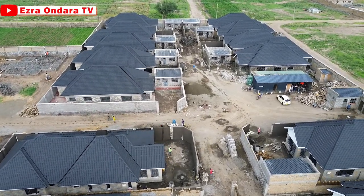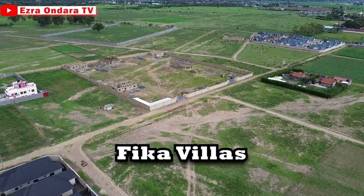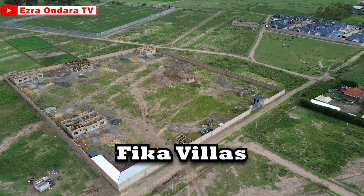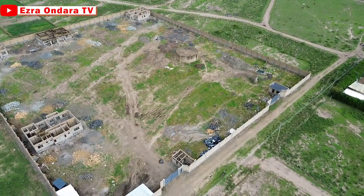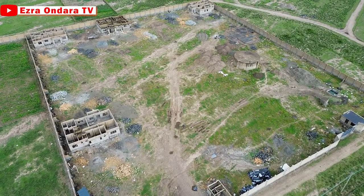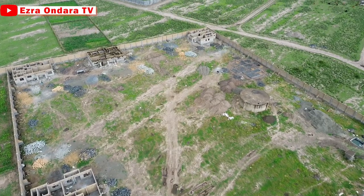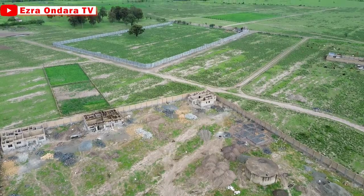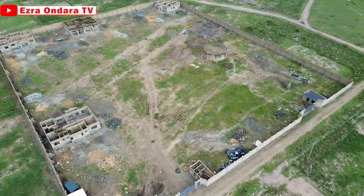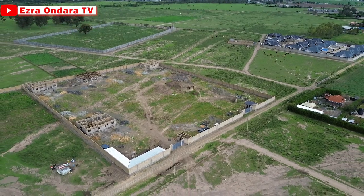Fika Gardens is fully booked, but don't lose hope — the company has another project at Barnabas, which brings us to number four: Fika Villas. So we have Fika Gardens and now Fika Villas. Fika Villas is the second project by Neocrest Homes at Barnabas. So far, only the groundbreaking has been done, and work will advance fully upon completion of Fika Gardens. You can start booking this new development as early as now, otherwise you may come sometime next year and find it fully booked again — they build off-plan, so sometimes every parcel has already been booked.